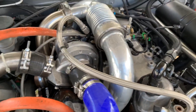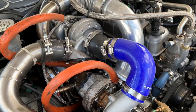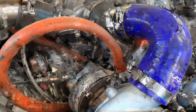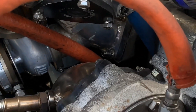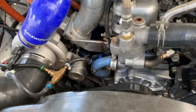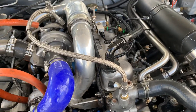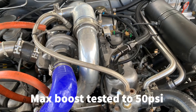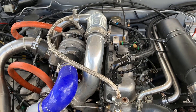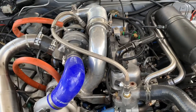A little more information on the turbo setup - we've got a TD04 and a GT2871. For wastegates, the high pressure side is a Turbosmart 45 millimetre wastegate, and for the GT2871 the low pressure side is just the factory internal wastegate and actuator. Pressure wise, at the moment running about 38 psi boost total. It's a reasonably even split between the two turbos - the smaller turbo comes in and does a bit more work early on, then at the top end the bigger turbo does a better share. Overall it's pretty even boost and back pressure distribution between them.